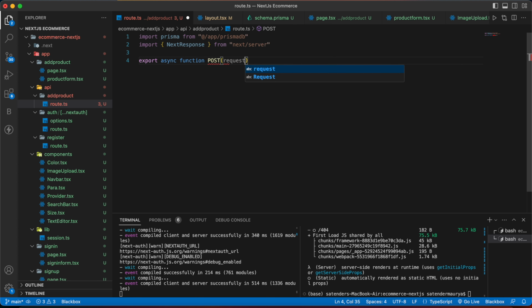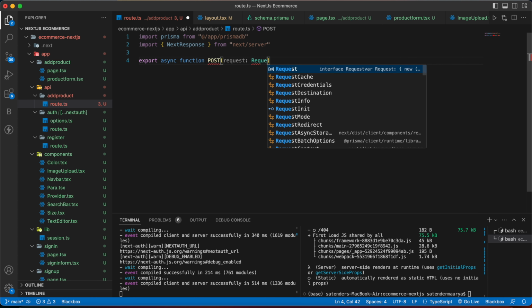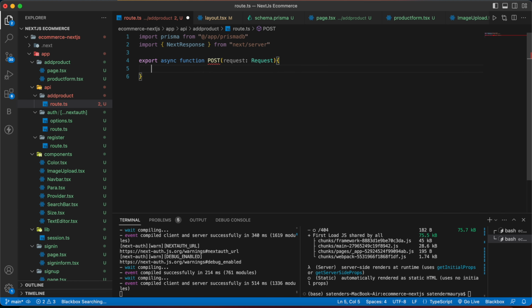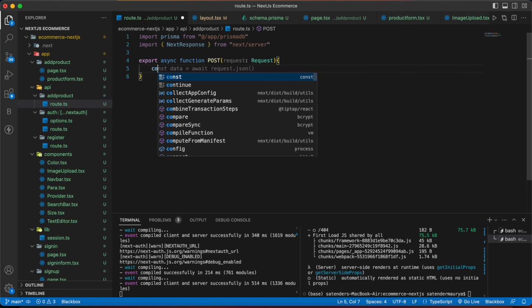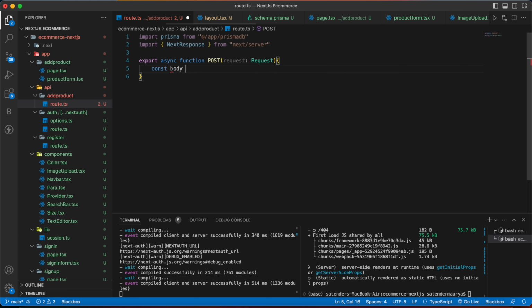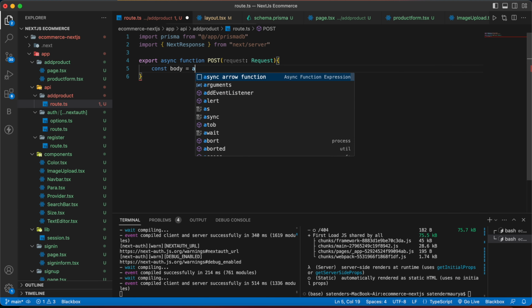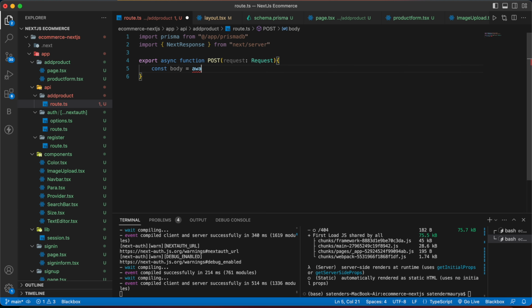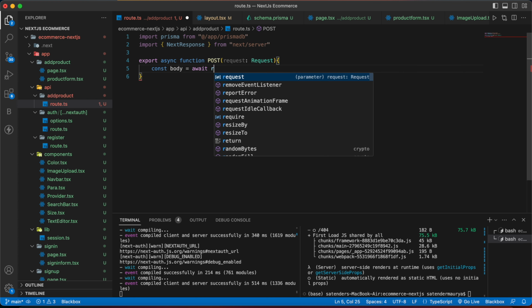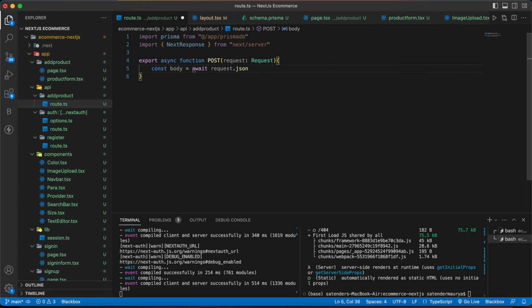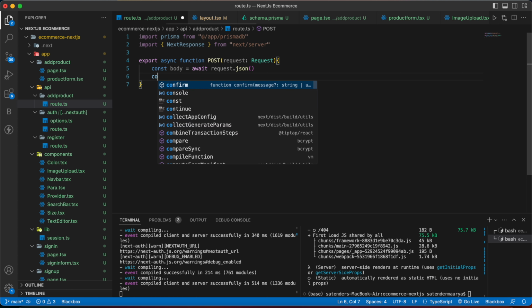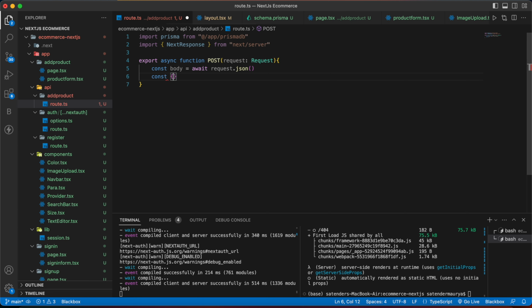request, which will be type of request. Inside that, let's first get our body, which we will get from request.json. Then we are going to destructure that body.